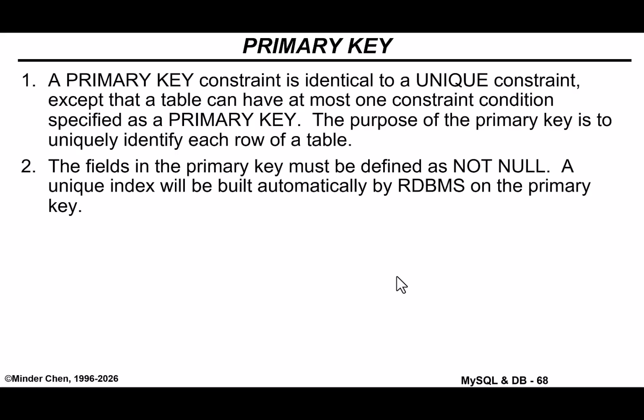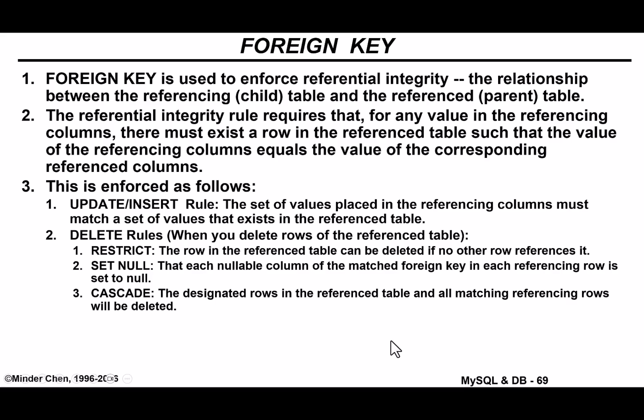Primary key has to be unique, and it's NOT NULL. Okay, we talk about foreign key, and this is a data integrity rule. We mentioned cascade. Okay, cascade definitely makes sense, but there are other constraints which are more advanced. We're not going to elaborate too much on it. You can study a little bit here. The system will also enforce integrity rules during insert, update, delete.